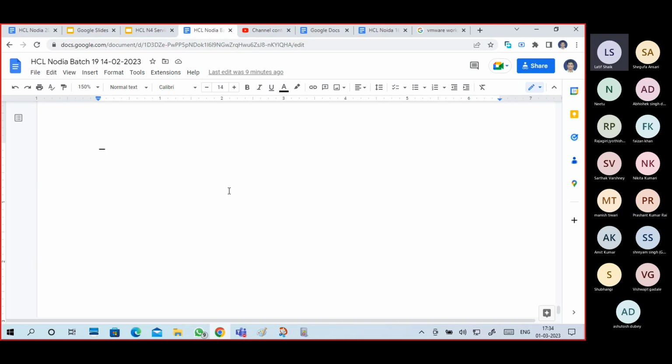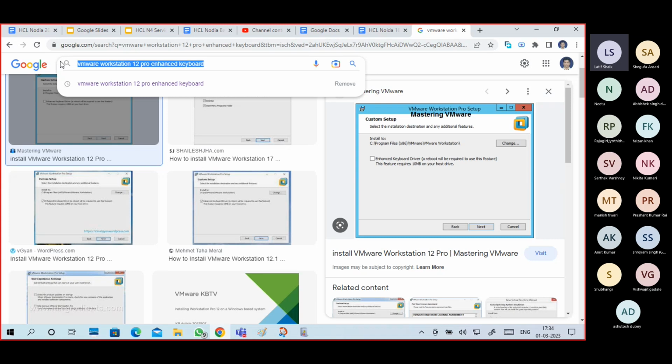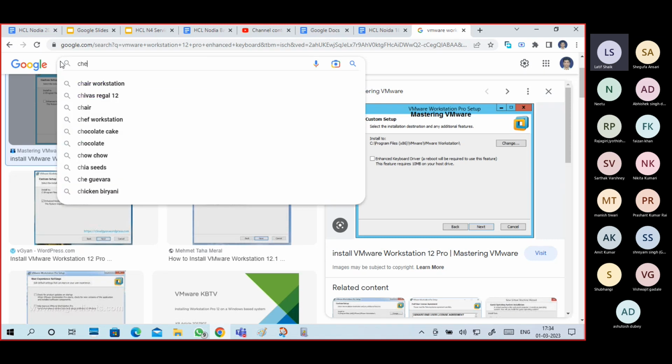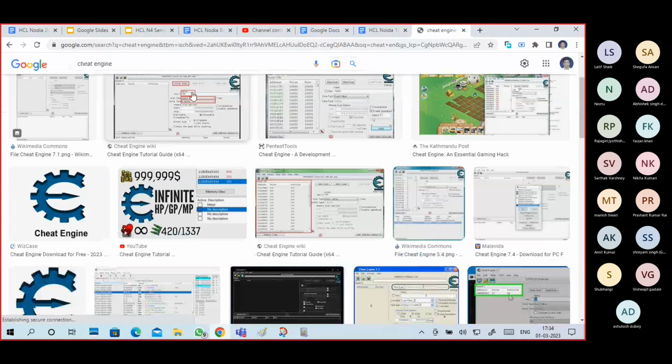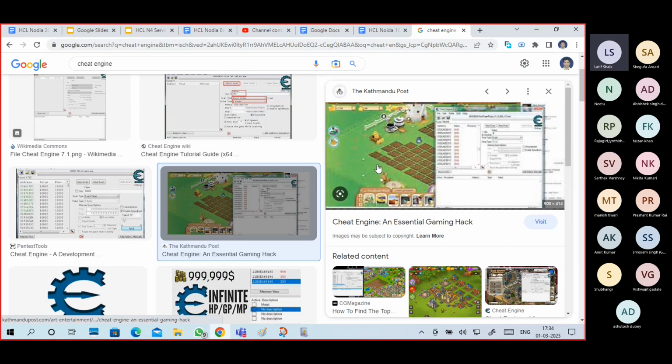So what we do, we have a cheat engine. It's a small experimental application, publicly available for education purpose. What is the use of this application? It scans your process. If you want to see a particular process and what is going on with it, we can scan it and understand how it is allocating memory. So we use this on the Facebook game.